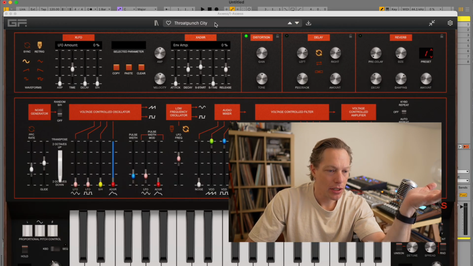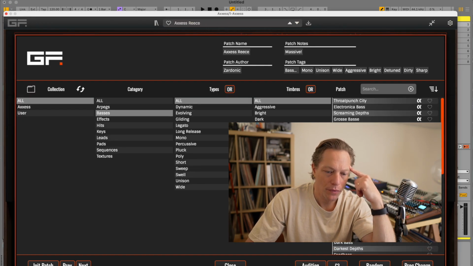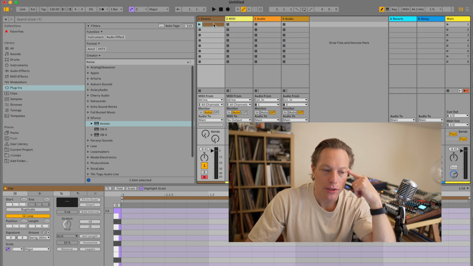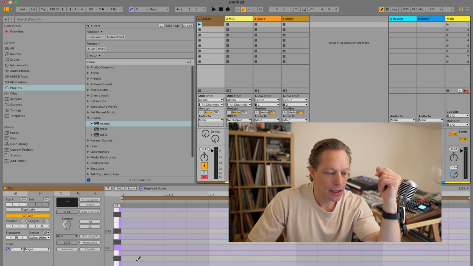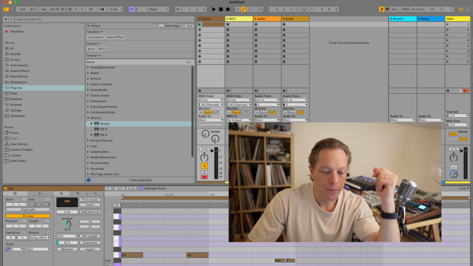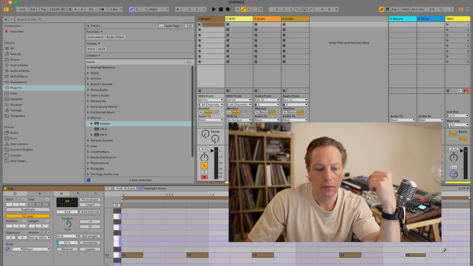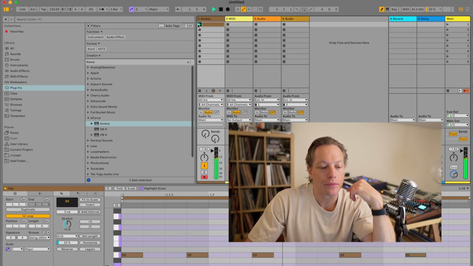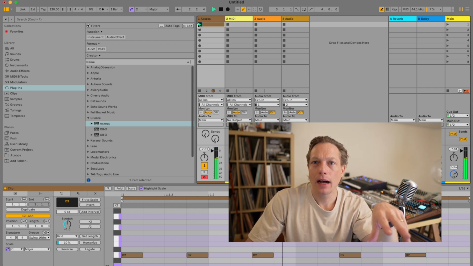I'm today using this one here, and I'm really going to grab some random sound. It doesn't matter what it is. I'll double click here to make a little box, and then I'll scroll down so it's more of a bass sound, and let me put down some notes randomly. I don't care. So I have a very basic bass sequence.